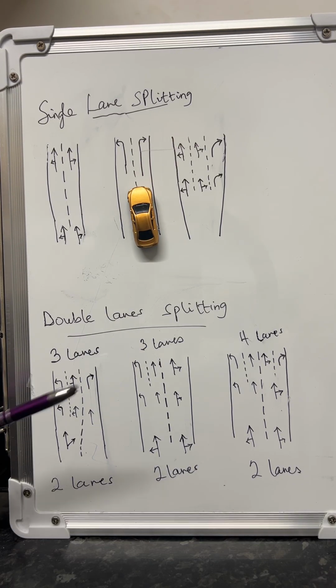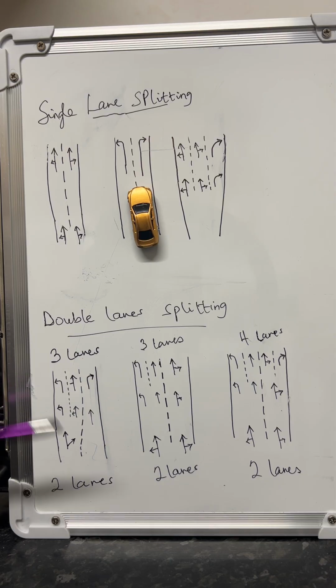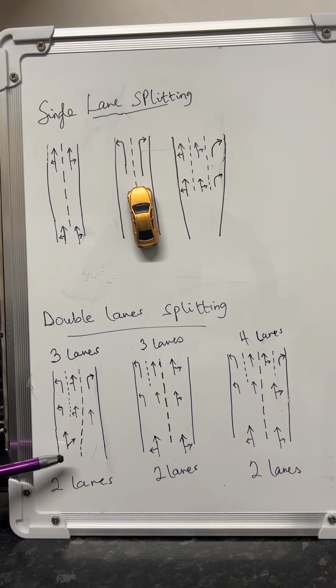Now let's say double lanes splitting into 3 or 4 lanes. If double lanes or 2 lanes are going to split, you can see it depends on the type of roundabout. In some cases you might see this. If you are on the left side, the first lane or the left lane, and it's going to split, use positioning, that is your steering, and control yourself to either the left lane or the middle lane.